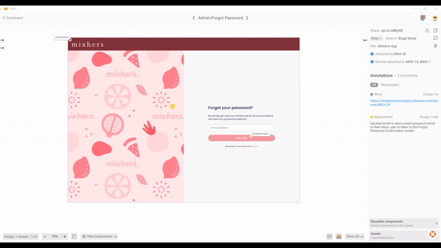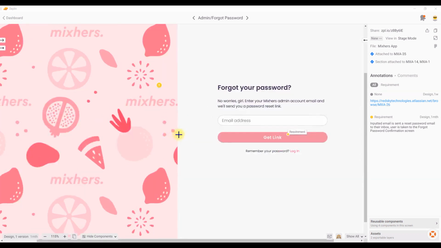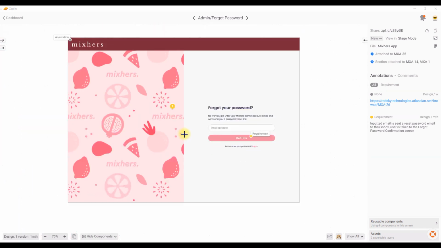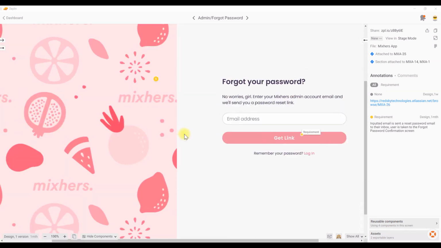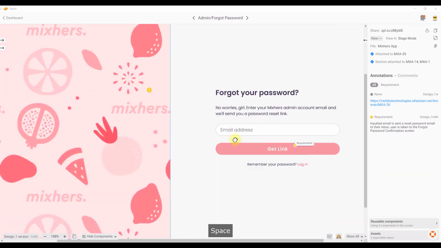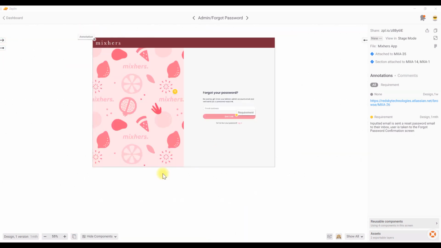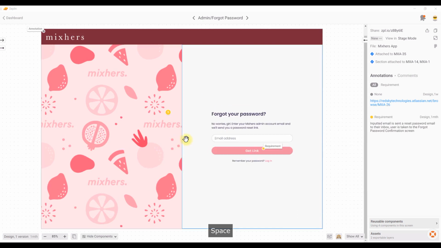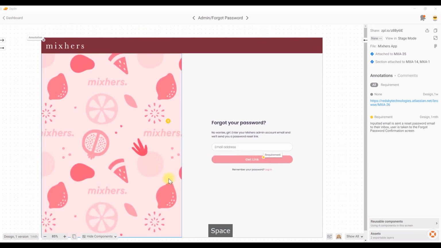All right, just like in flows, you can navigate the same way. So if I hold Control and scroll in and out of my mouse wheel, it will zoom in and out. If I hold spacebar, I can pan around the screen, but this one's a bit more constrained as far as the panning goes in case you're not zoomed in all the way. So it's a bit more difficult to get lost in these screens than it is in the flows section.